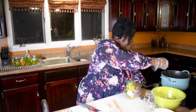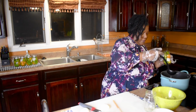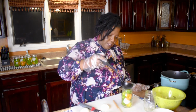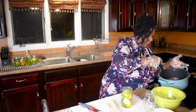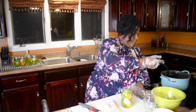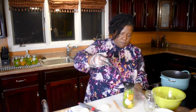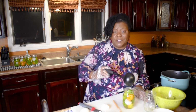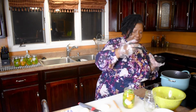I'm just stirring this up because the black pepper and salt and stuff settles to the bottom, and I just want to bring it back up so that I can definitely get a nice scoop of that when I ladle it out. Now, how many of you have ever added the salt and pepper or the seasonings? You can add other seasonings to it as well when you're making your hot pepper sauce.